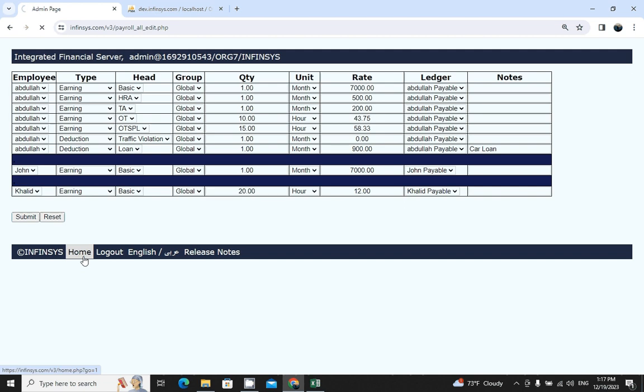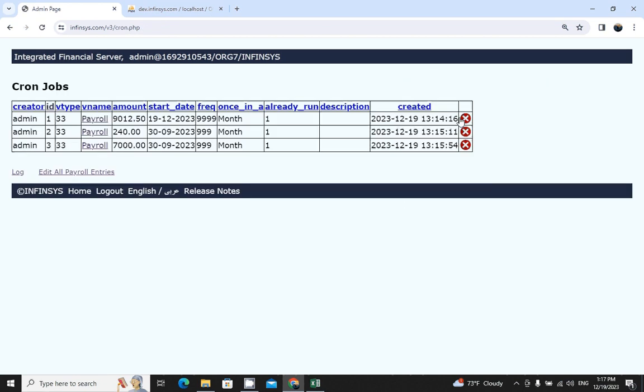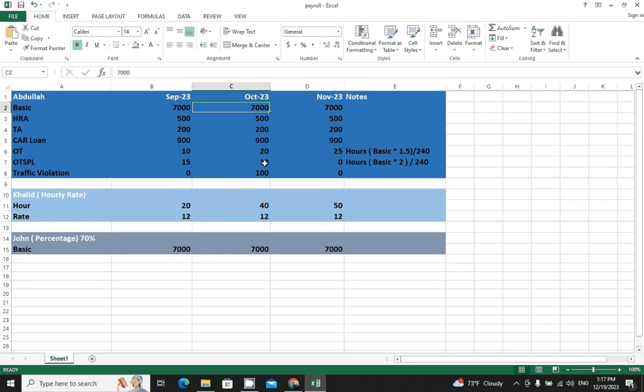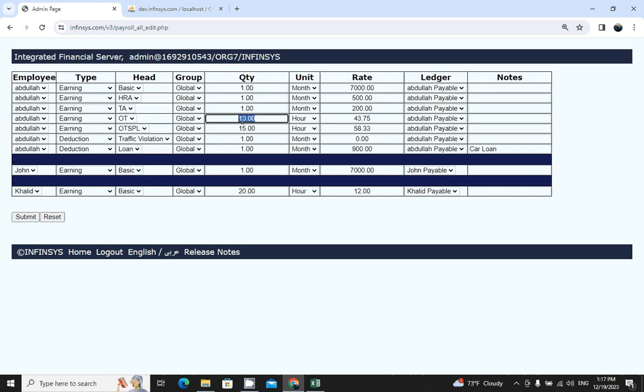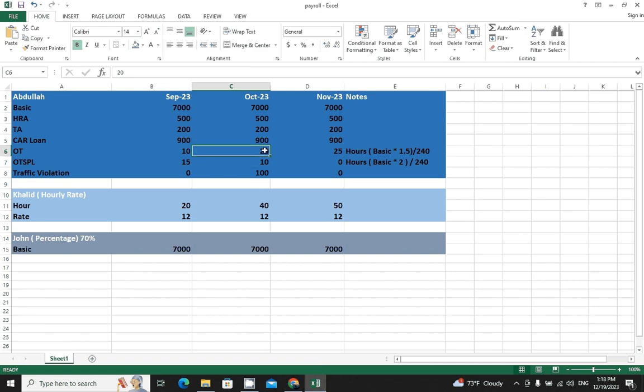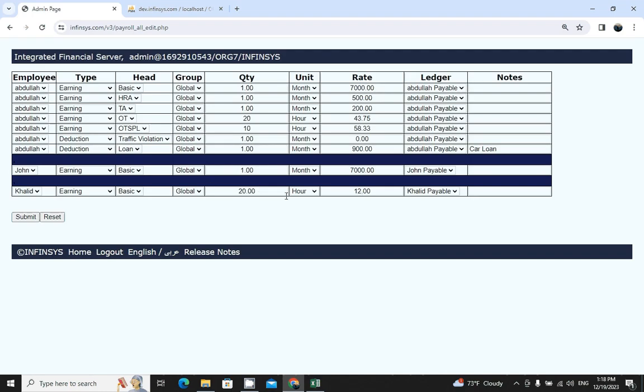So right now it's not run, until now it's not run. We put the previous date, that's why it ran already now. Now it generated the pay slip. Now we can edit and put this information. October, like October we have small change, 2010. So we'll edit this one. Normal overtime 20 and 10, this other one, and this one 40. So this one 40, and the other one same, like a percentage we added. So we just submit.